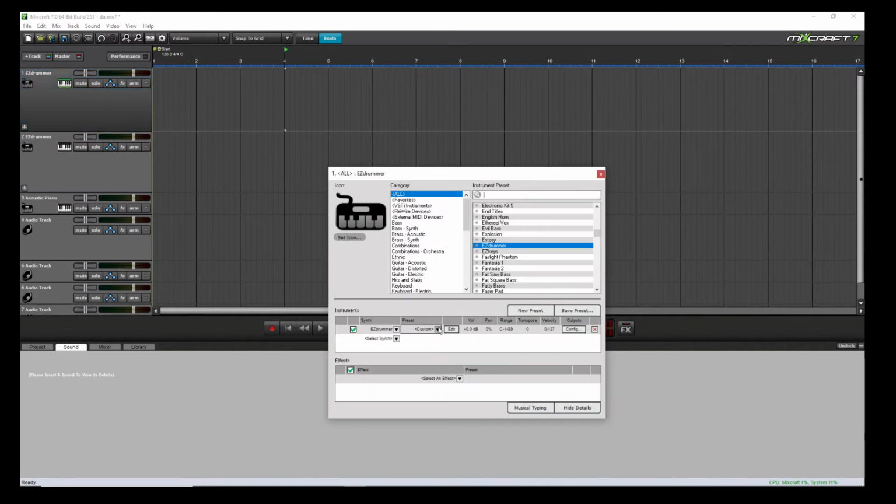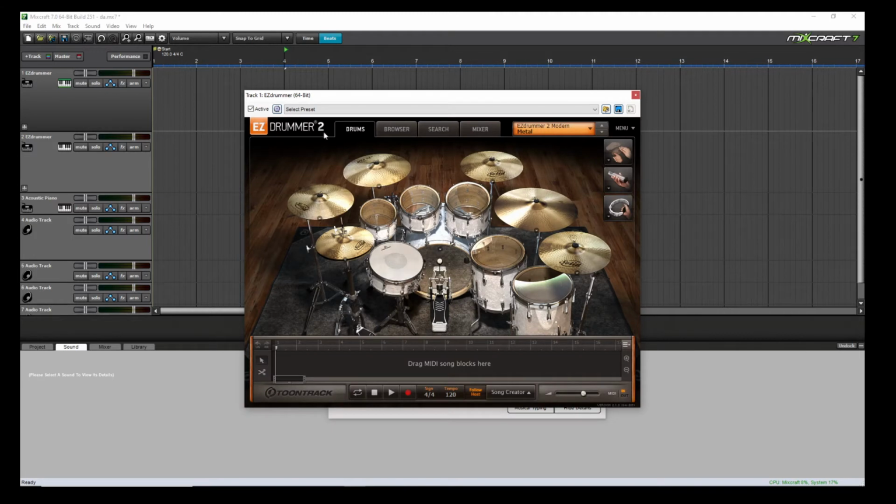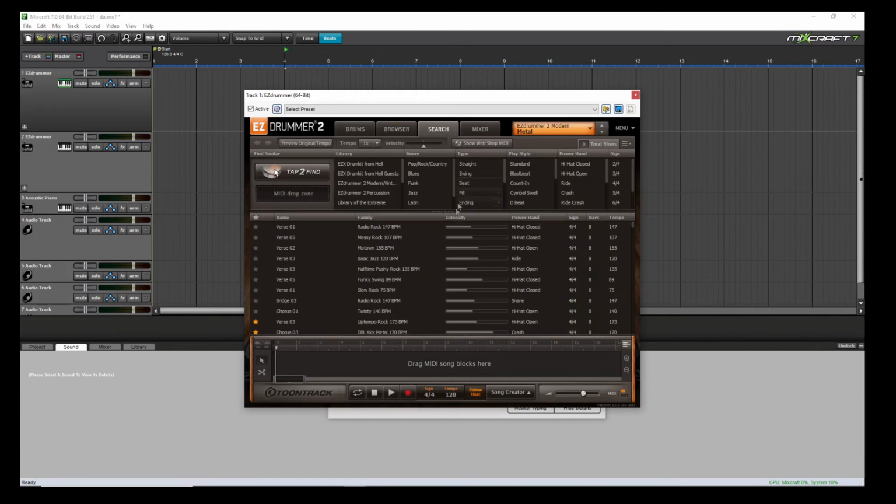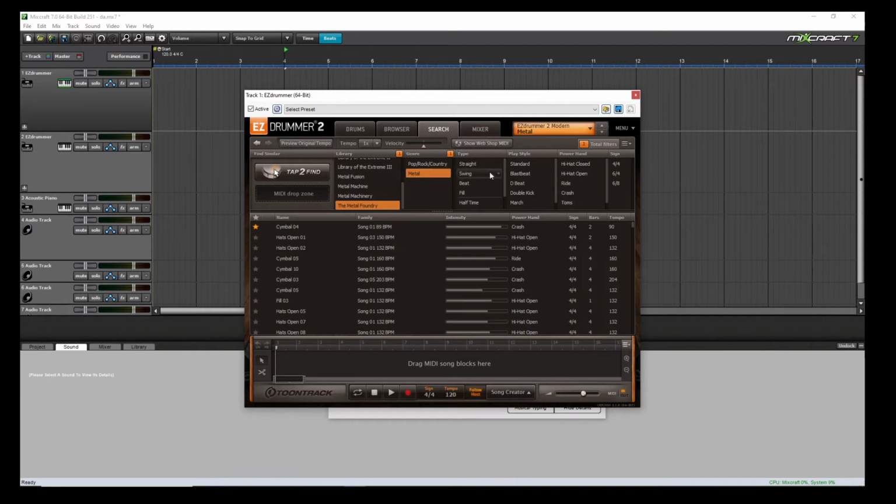And to use this, EZdrummer's got a very nice drum sample library, and you might use it in a different way than I'm using it. Sometimes if I just want to have a backing track, I'll go to one of my favorite libraries, select the library, and this will only give you samples from that particular library in a particular genre, and we'll just go straight. I'll exclude the fills for some time and leave the rest as they are.